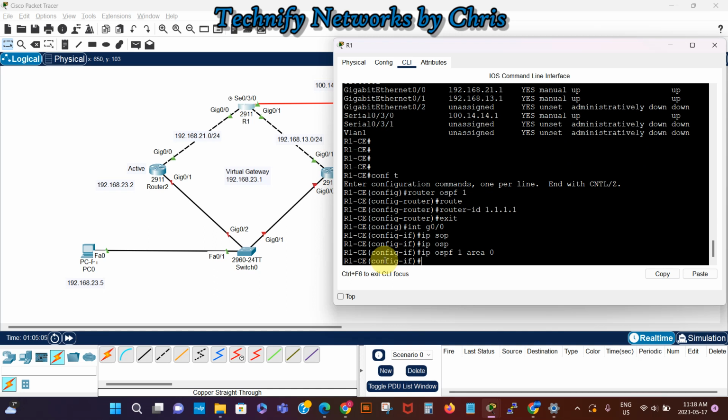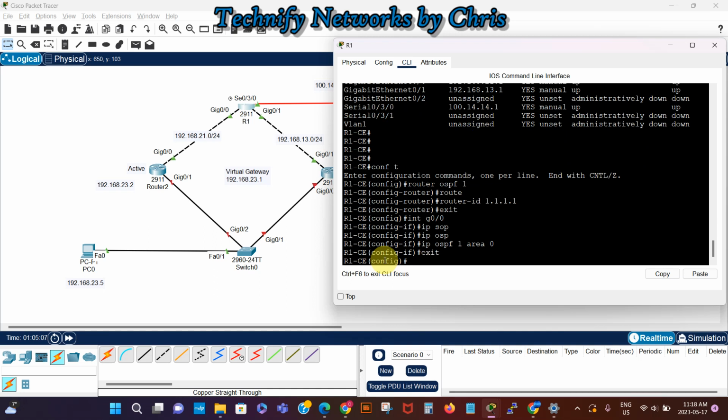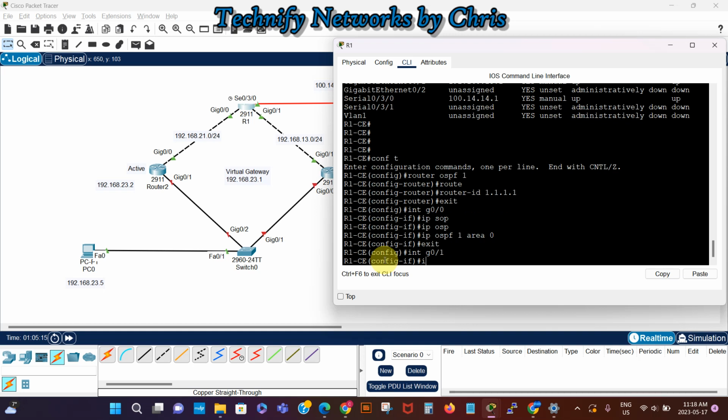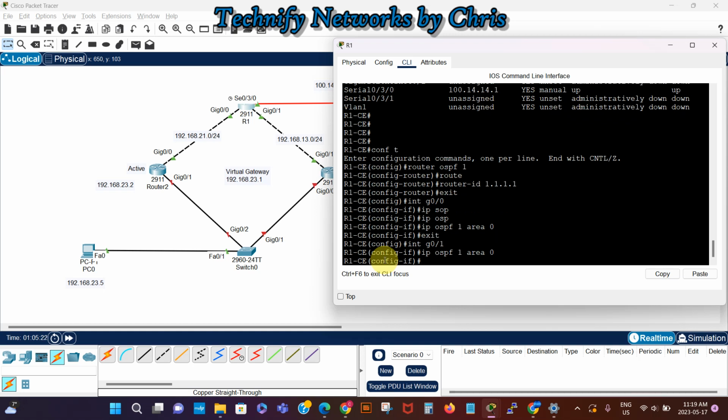Then we exit that. I'm going to go to interface Gig0/1 and say ip ospf 1 area 0. And then we're going to exit that.